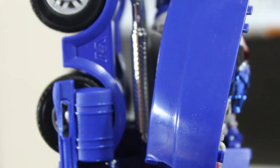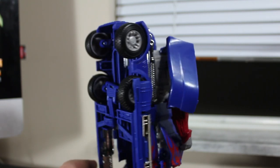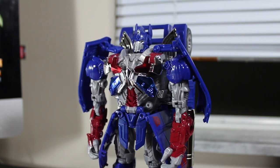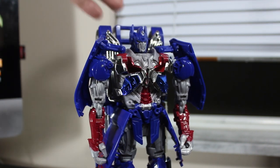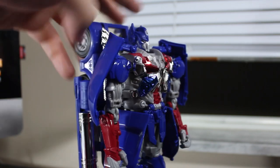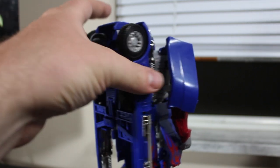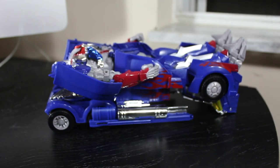Now, he does have a bit of a backpack. This was a big issue with a lot of people when this figure was first revealed at Comic-Con nearly a full year ago, but in person it is not very bad at all. Yes, I would have liked the backpack to be a little more hidden to give the figure a more streamlined look, but it's pretty narrow — only about two and a half to three inches wide and pretty well confined. From most angles it's not too noticeable unless you're looking from behind. It's not as bad as the backpack on the first edition, which was horrible. This is more confined, and my rule of thumb is if it can lay down flat and look comfortable, it's fine — and this one pulls that off pretty successfully.